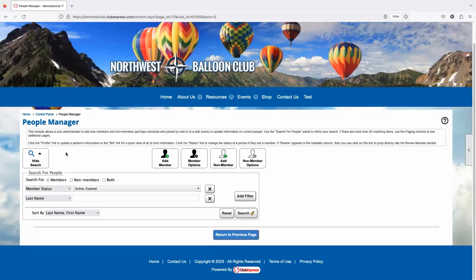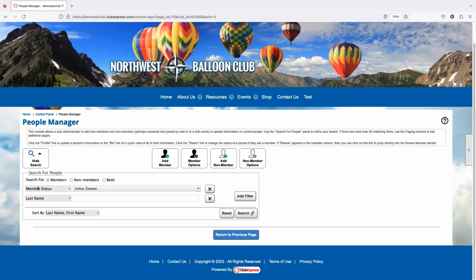It's going to take us into our people manager page. And the tool we're going to be focusing in on today is this search box right here. So this is the box that's really going to matter for how we interact with our actions button. So when we land on our search box, we're going to see a default search that is plugged in for us already.